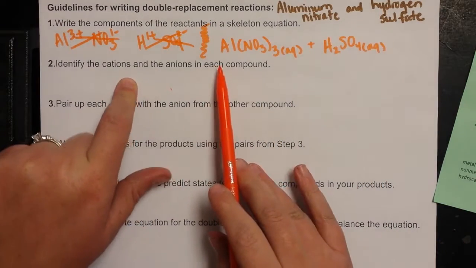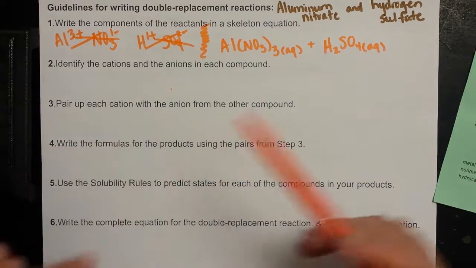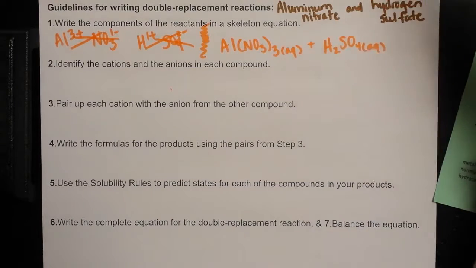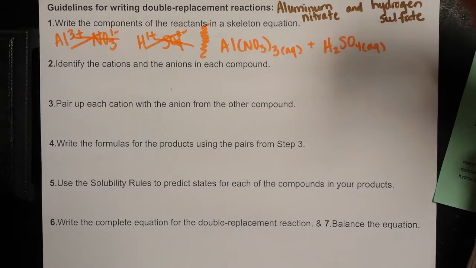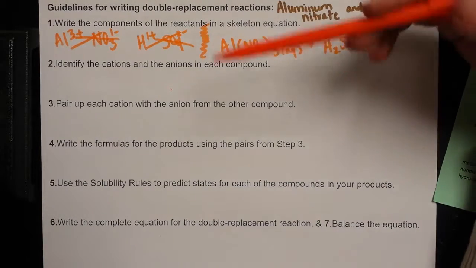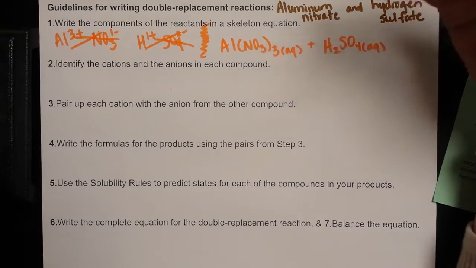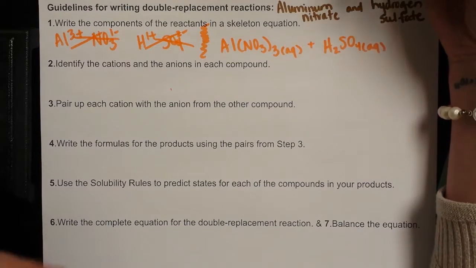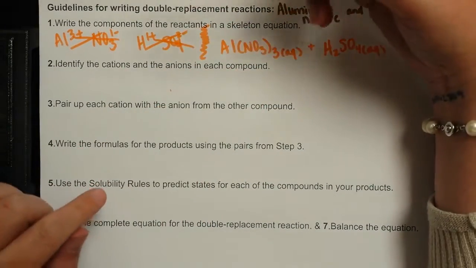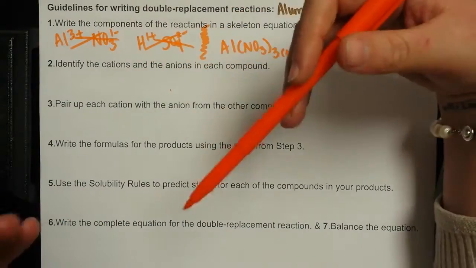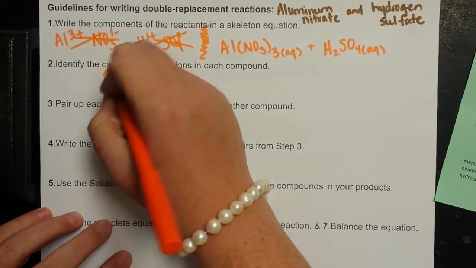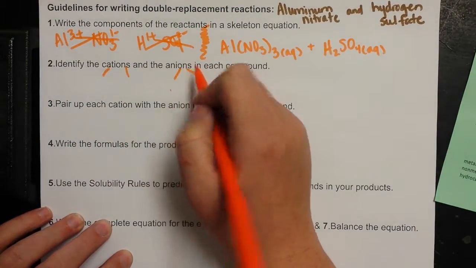The next step is to make sure that you can identify the cations and anions in each compound. With double replacement reactions, it's kind of like two different couples going to a school dance and they decide to swap partners for whatever dance. Everybody swaps partners and it's two new pairs. So you have to figure out what the two components of each compound are, so that when you swap you know what it's going to be like. The first thing is to identify your cations. We should have two cations and two anions.